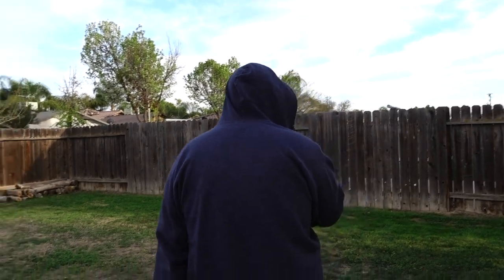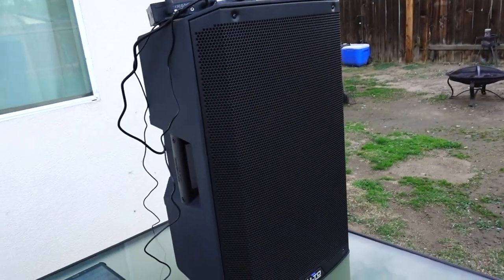Mic check. 1 2 1 2. So here's one microphone. We're gonna go ahead and plug in the other one. This is mic number 2. So the microphone is actually playing really, really well through the music. You can clearly hear both. You can clearly hear the music and you can clearly hear the microphone. Now, I'm gonna go ahead and switch to the other one. And here's the second microphone. First, second.